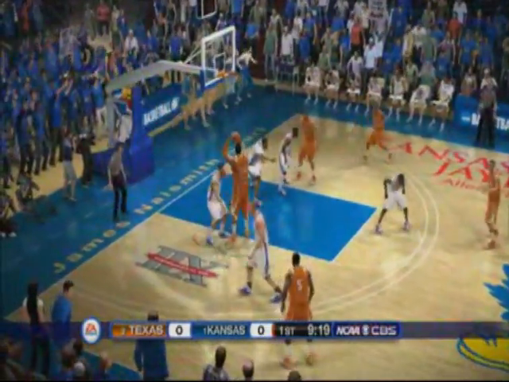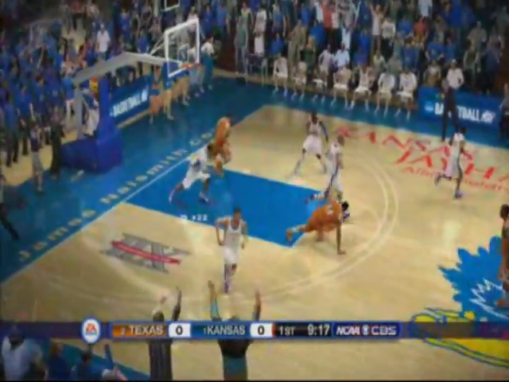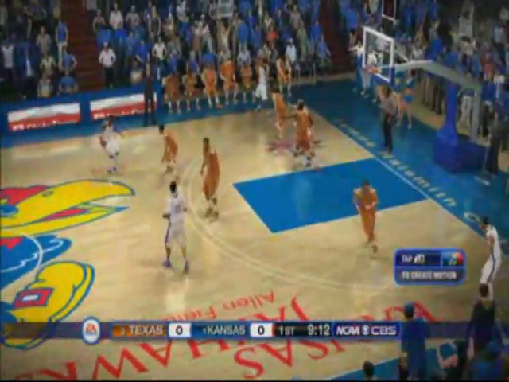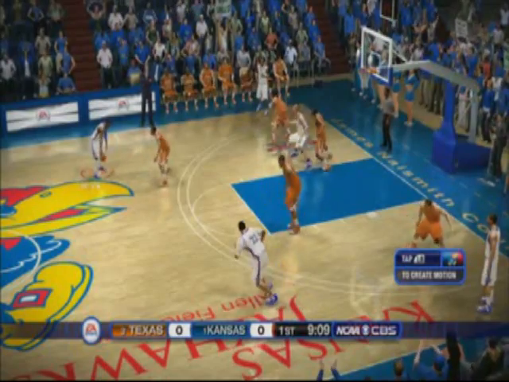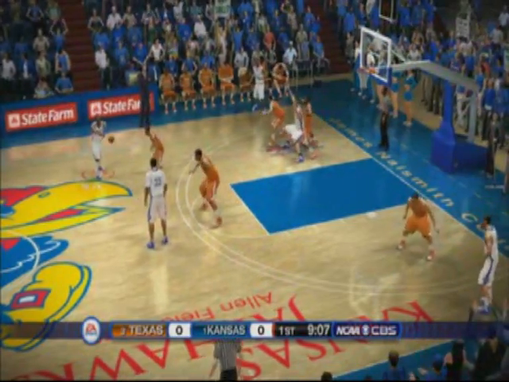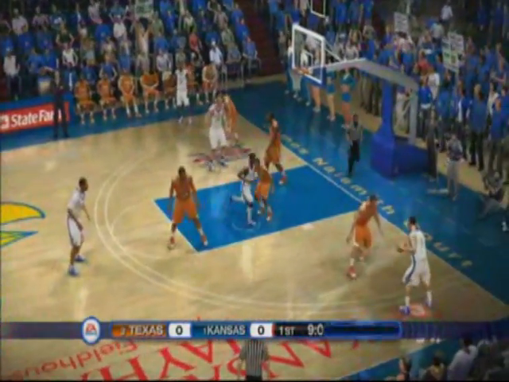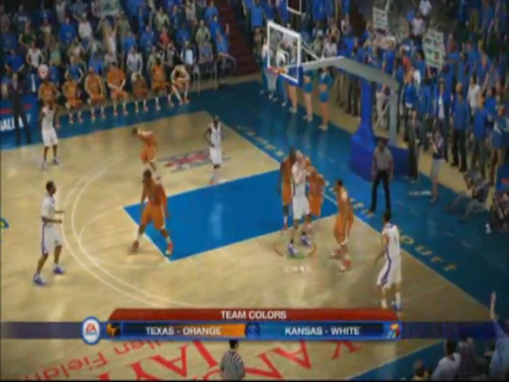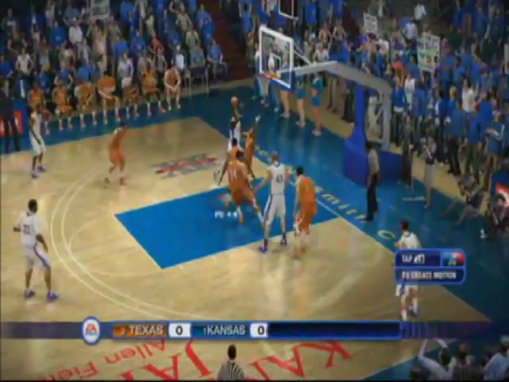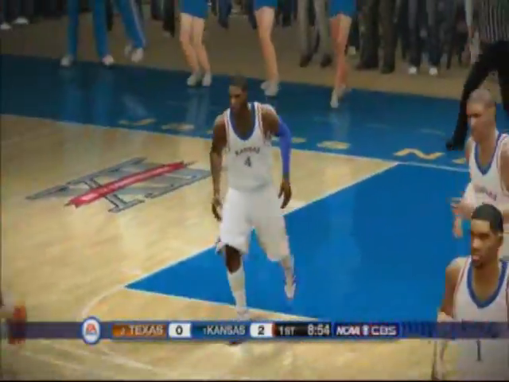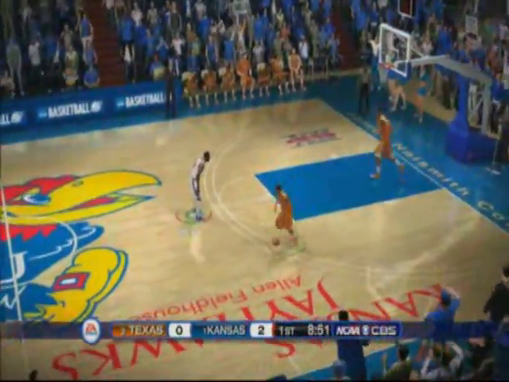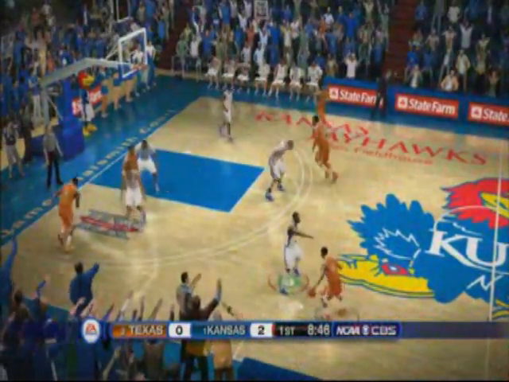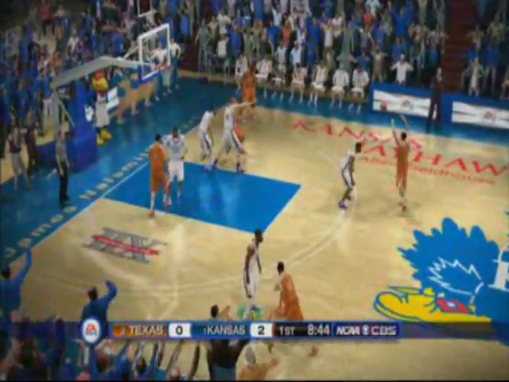The 4-around-1, the 5-out, and really it's all about ball movement, team play, and the ability to react to organic situations. And one of the challenges with this feature was to find a way to make it easy to use. Anytime we talk about play calling in most sports games, it's really an involved process, and we wanted to make it easier for the casual consumer to enjoy what it's like to play college basketball. Yeah, because you don't really necessarily need to know all the plays in your playbook. It's just as simple as tapping a button, right?